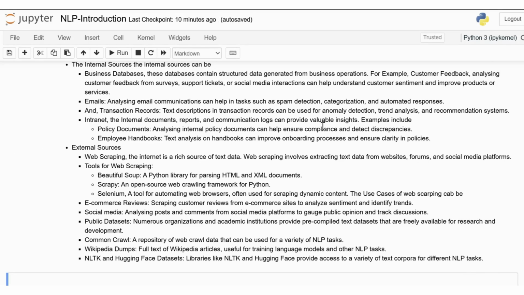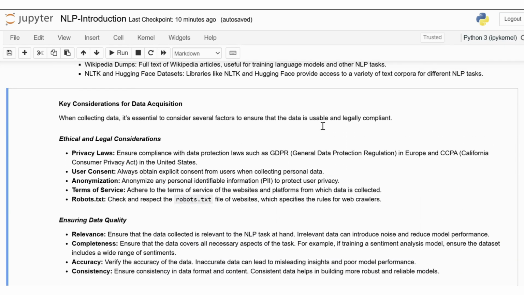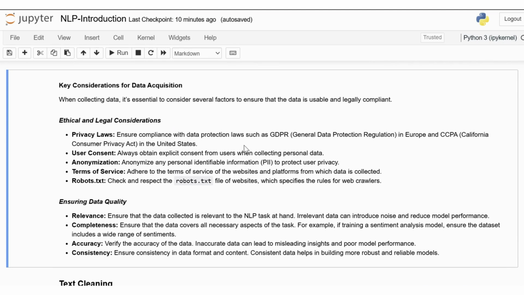When collecting data, it's essential to consider several factors to ensure that the data is usable and legally compliant. So let us first discuss ethical and legal considerations, such as privacy laws, which ensure compliance with data protection laws such as GDPR, General Data Protection Regulation, in Europe, and CCPA, California Consumer Privacy Act, in the United States.